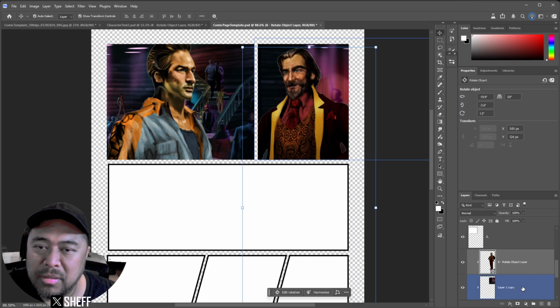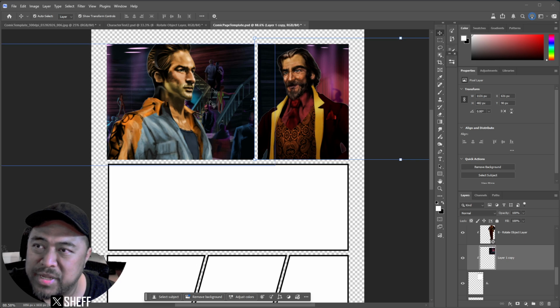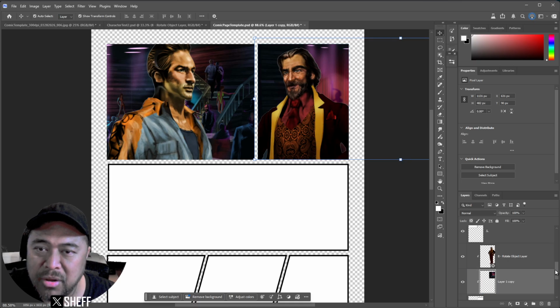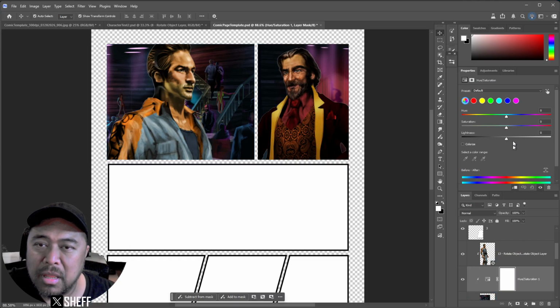Now, I'm going to make a little adjustment because the club is, to me, too saturated, and I just want the saturation on the main guy here. So I will do an adjustment layer for hue and saturation, and I'm going to just drag it down. If I take it all the way, it turns gray. That's not what we want. I just want it slightly dialed back so it doesn't compete against the saturation of him.